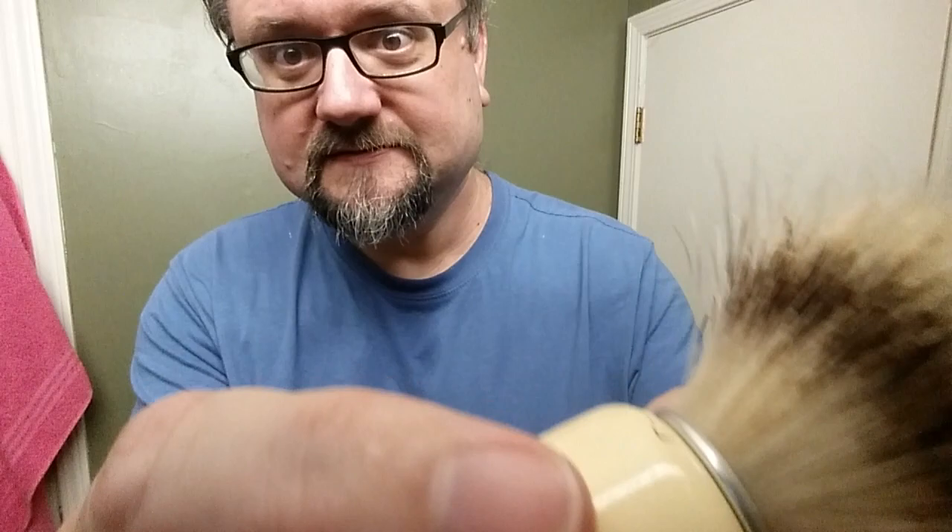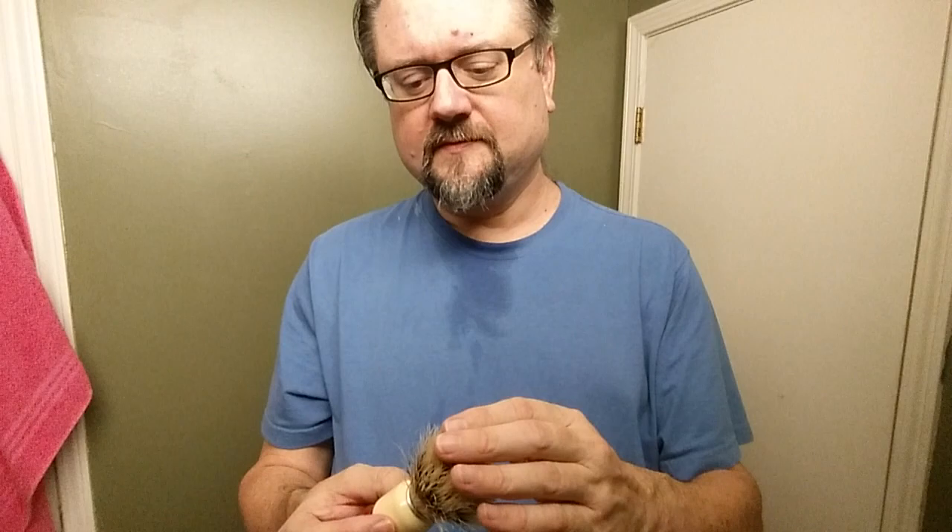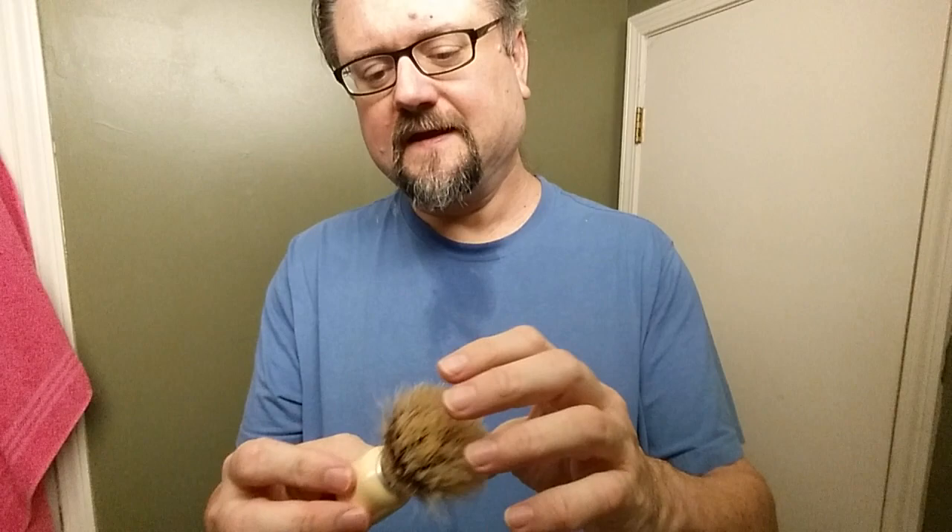This is how the brush splays — and we can see we definitely have some splitting of hairs, which is pretty neat. Right there on my goatee — he is nicely split, and as you can see those split ends are very fine, and that's the softness. It's just going to get better and better with use. Now if you start with a brush with low backbone, the same splitting will happen, but if the backbone doesn't keep those split tips on your face and lets them stay floppy, I think some people don't like that as much. The backbone keeps those soft tips on your face where you can feel them.